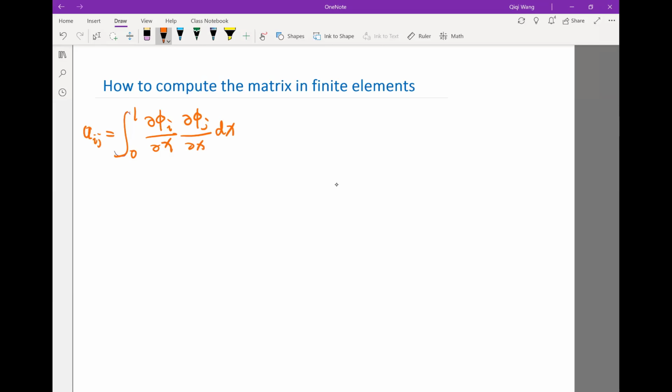I'm first going to talk about how we compute that for our particular case, when the basis functions are the hat functions. In different finite element methods, you may have different constraints, and therefore a different set of basis functions. For example, if you constrain your function to be piecewise quadratic instead of piecewise linear, then these basis functions are not all going to be linear. Some of them are linear, some of them are quadratic. But let's just stick to our linear case.